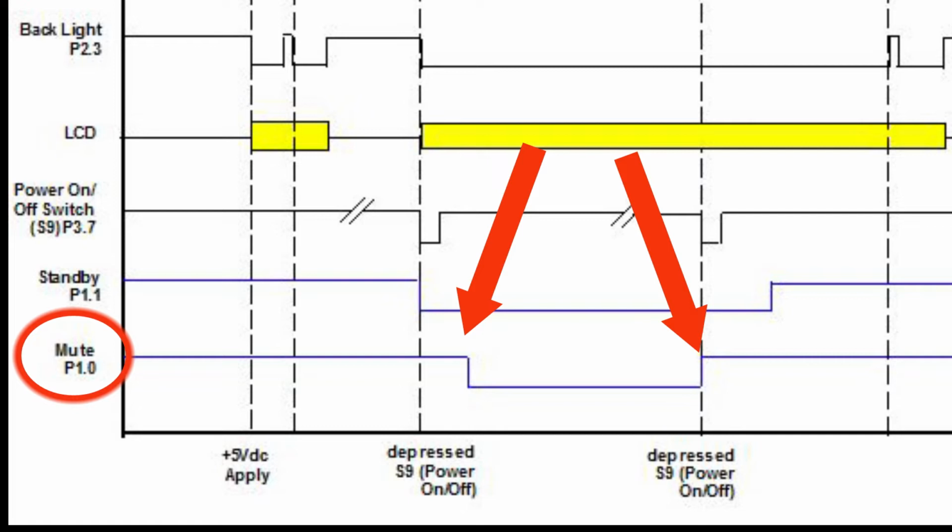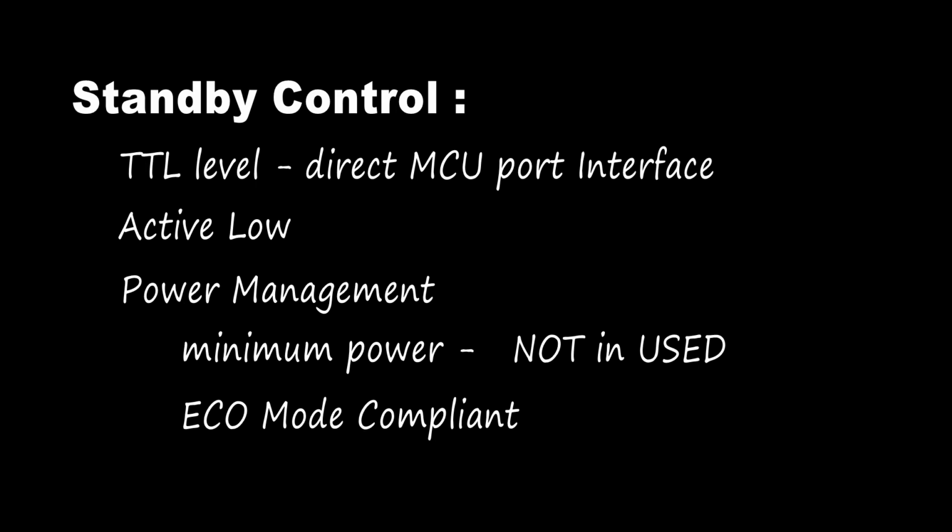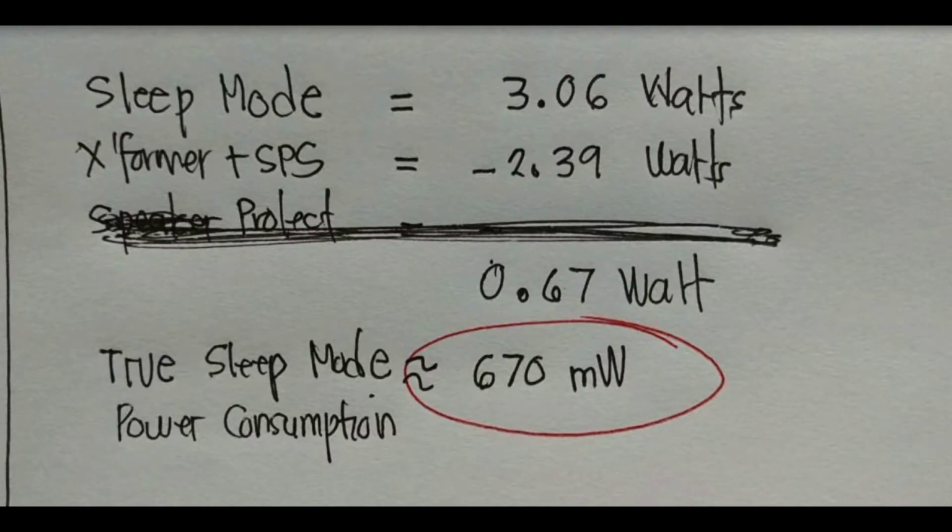The other control is the standby mode, which will put our digital Class D amplifier, again the TDA8920 BTH from NXP Philips, into reduced power consumption when it is not in use or in the sleep mode, so that the electrical power will not be wasted. And our project, the DR 100 watt concept, will be compliant with the eco mode, or the economy mode, which requires that the power consumption must be less than 1 watt in the sleep mode.